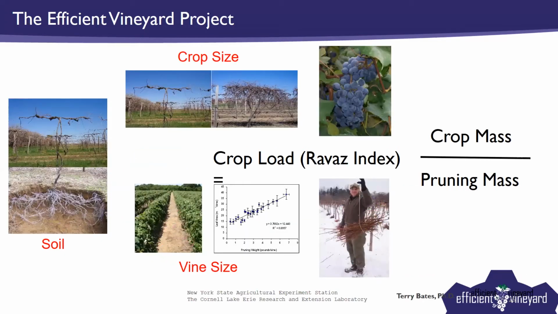So we talked a little bit about crop load management. So crop load, the relationship between yield and the size of a vine. So how can we measure those things spatially? How can we manipulate them to make sure that that relationship is balanced? And then kind of what's going on in the soil that might be trying to sabotage us and buffer the management decisions that we're making in the field.